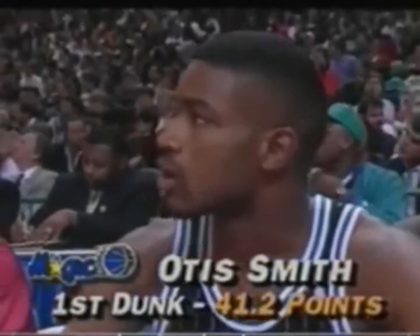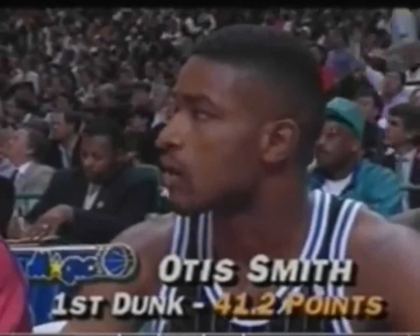And Rex Chapman will be up next. Well, see, he turned the body. He brought it with his left hand. He's a right-handed guy. For him, he's saying, look, I'm giving you a whirlwind. Not a major extension where he's up over the rim. But for a guy at 6'5", that was impressive. 41.2 is the score, placing Otis Smith currently in 2nd place after 3 competitors.